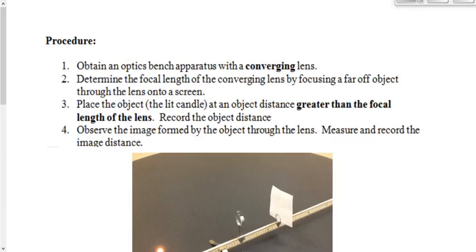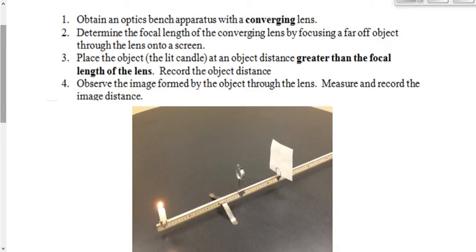What's the procedure going to look like? Well, the first thing you've got to do is find the focal length of the lens. You're going to find the focal length by putting the lens on a meter stick, like I showed you the other day, putting the screen on the meter stick, like I showed you the other day, and pointing the lens at a far-off object. You want to do it somewhere where it's fairly dark. So in this room, for instance, we could flip off the lights and then peek through the closed blinds. Look at something far off so that the rays of light are pretty much parallel to the principal axis.